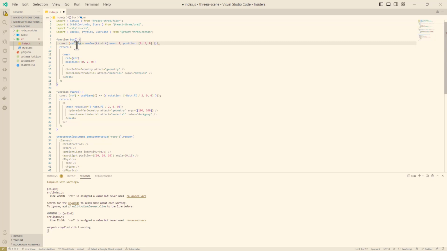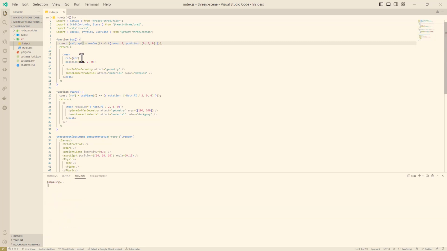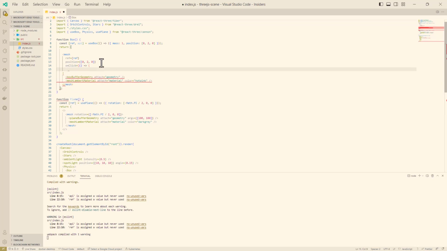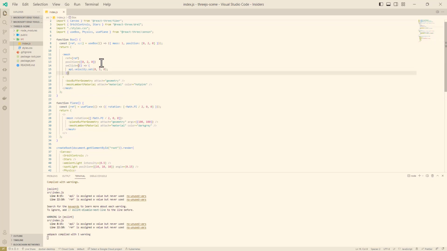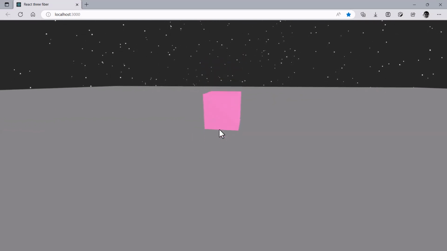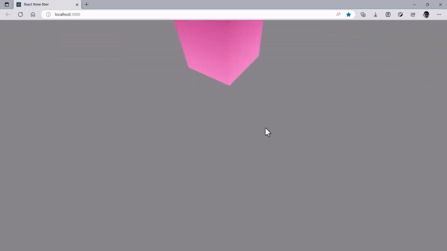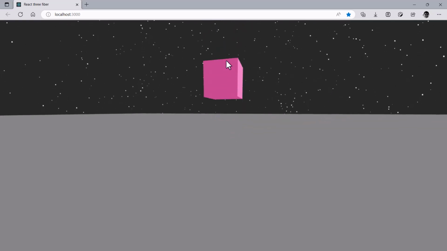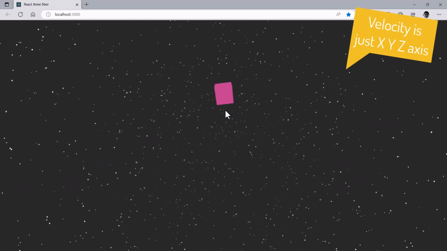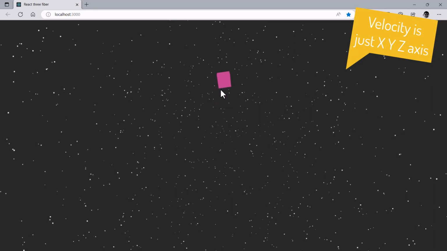So yeah, that's some basic physics, and you can play around more. You can get an API property too here, right? And then you can use the API property to do some stuff like, let's say on click, we will make the box jump. So velocity is basically the height, I'm guessing. And then, as you can see, it just jumps, right? And you can keep it going if you keep clicking.